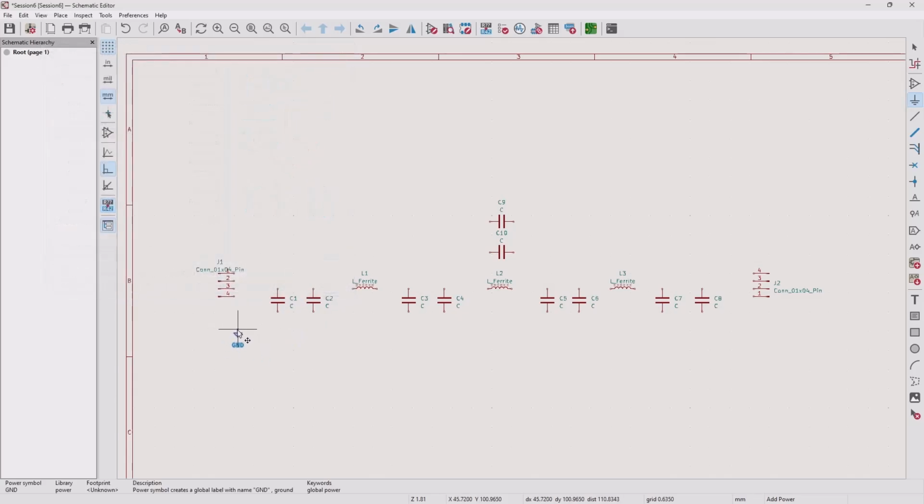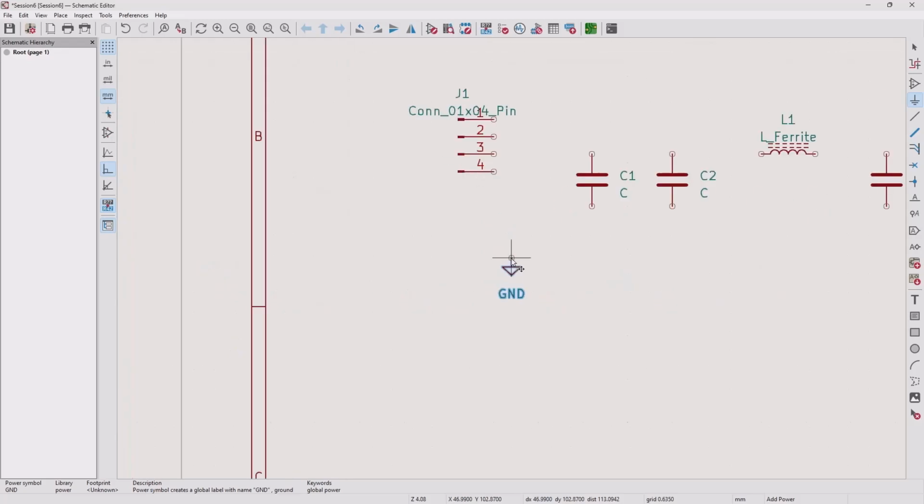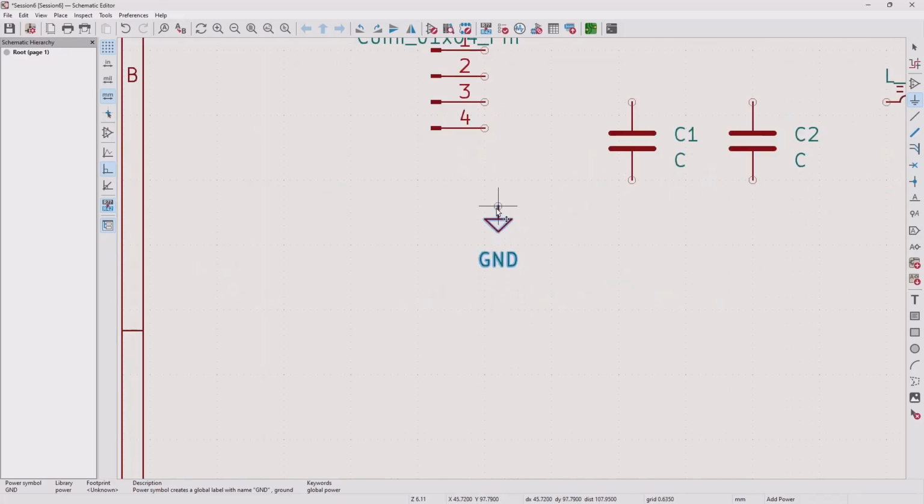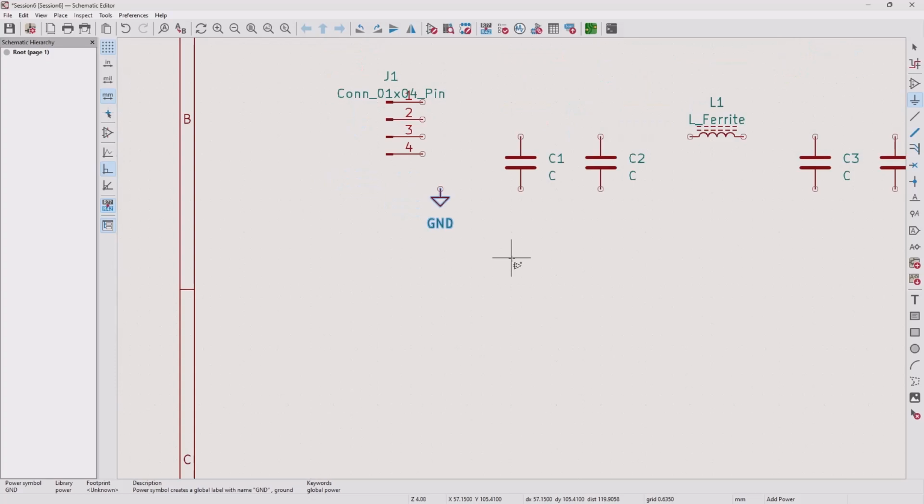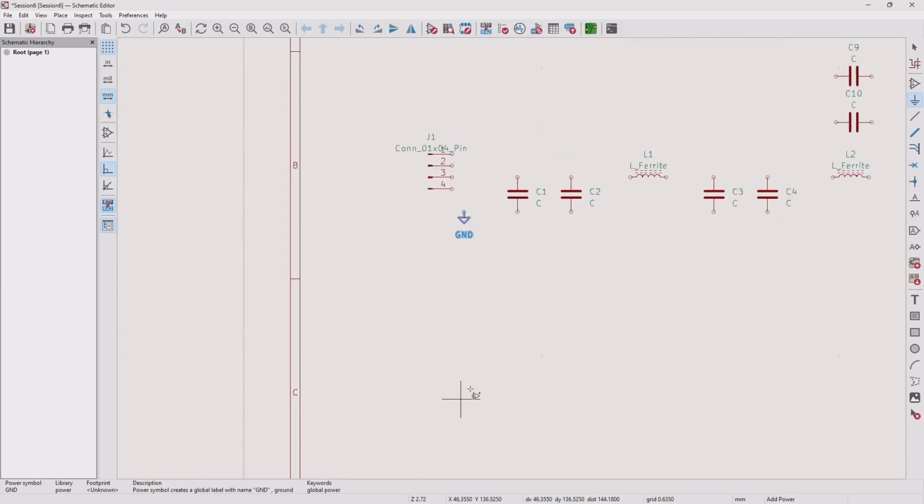I'm going to put one here, and I'm going to put it over a little bit, because what I'm going to do is run down here, and then we're going to run across to the other one, and then we're just going to leave 3 alone. Now, if we wanted to, we could put a ground on the other end, but we only need 1 ground. So we've got everything we need.